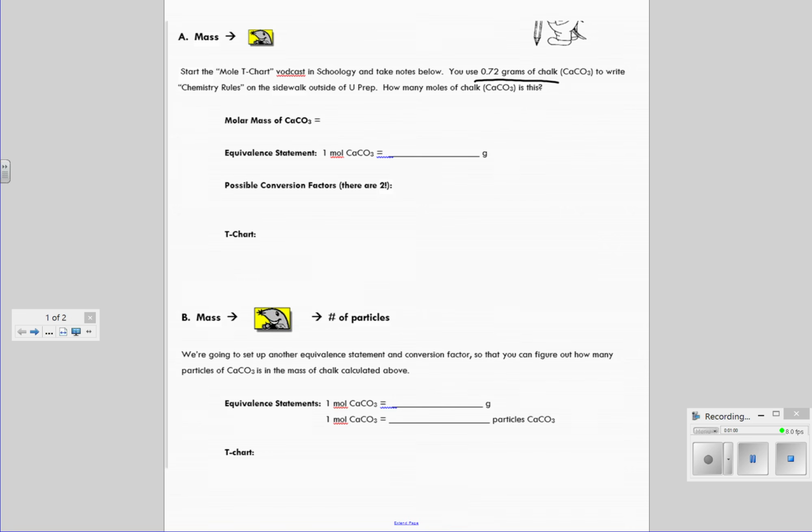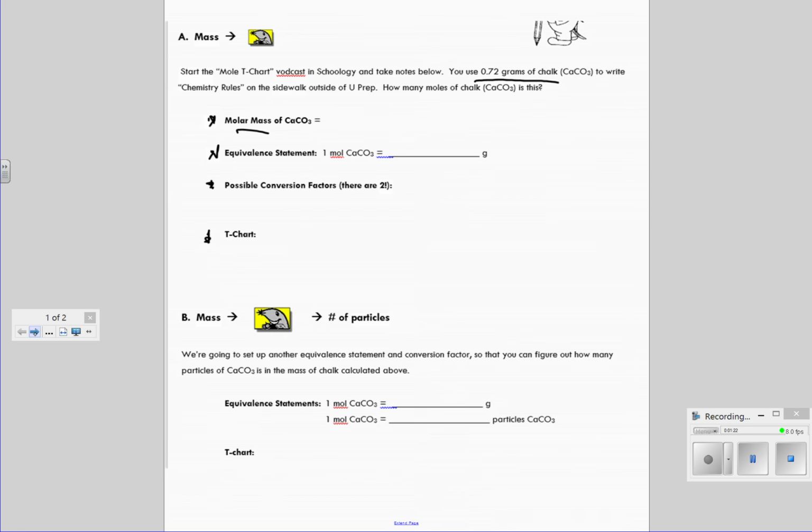Grab that. The first thing you'll see here is I give you some structure to this problem. You will not have to do these steps every time, but since this is brand new, I'm going to walk you through this little benchmark. The first thing you see here is I ask for the molar mass of CaCO3, and you might be going, oh, molar mass, what is that?